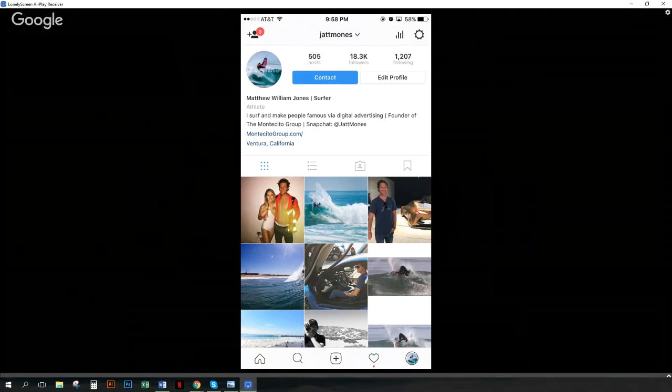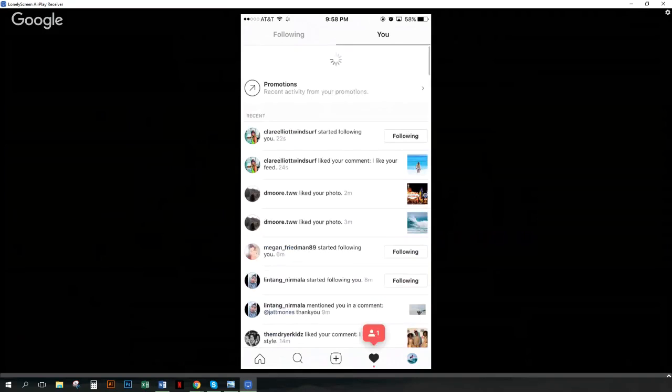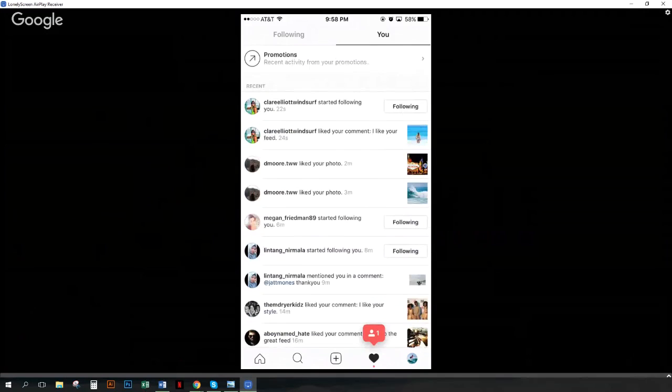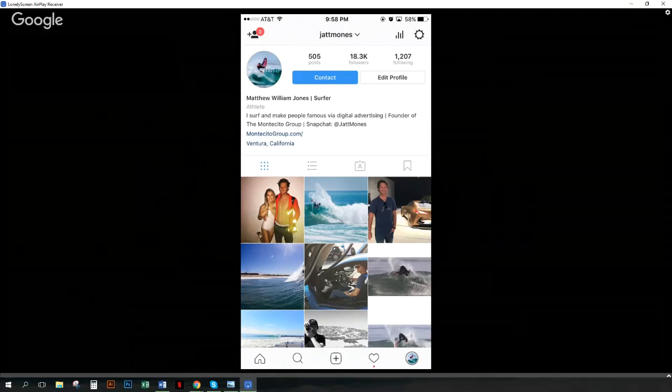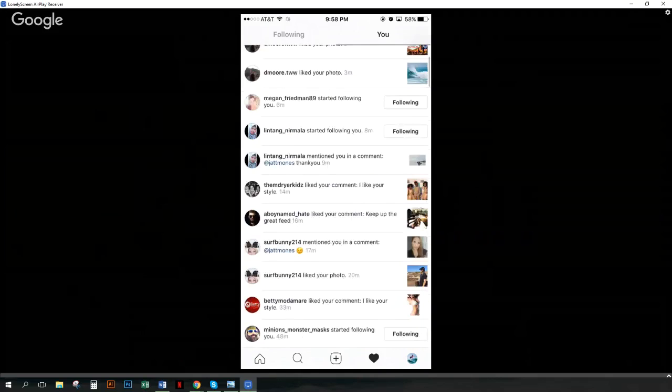Next, obviously, is the first time someone sees you. It'll be this tiny little picture right here. This is the first time someone will even notice you, where you're coming from, if you like one of their photos, comment, or interact with them. So you want to have your profile picture be something different. People are using white or black, or just something kind of out of the ordinary. Let's go through here and see.